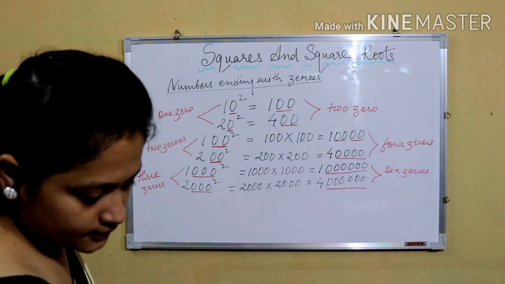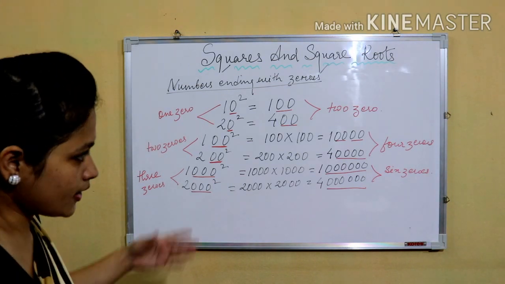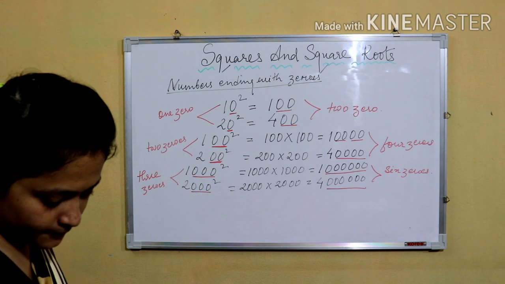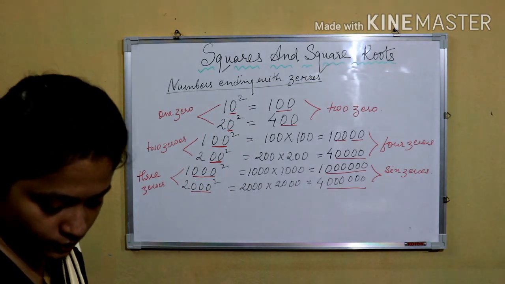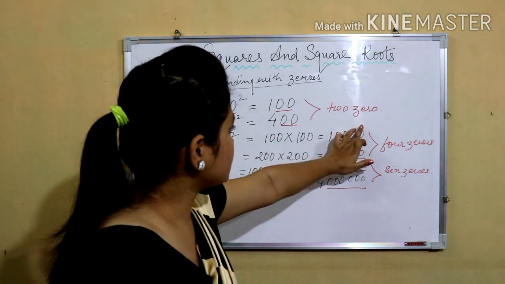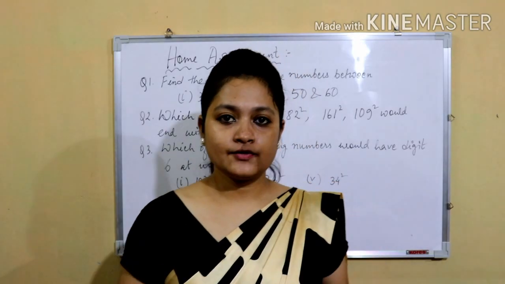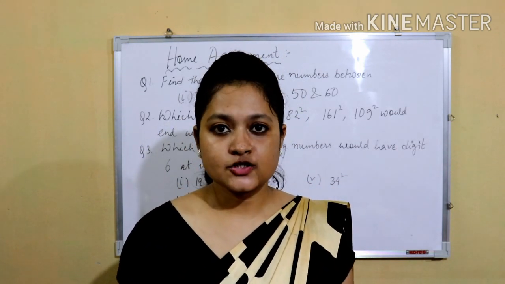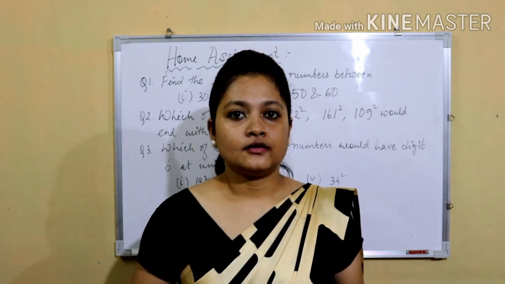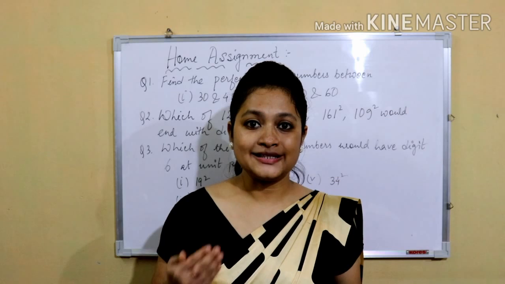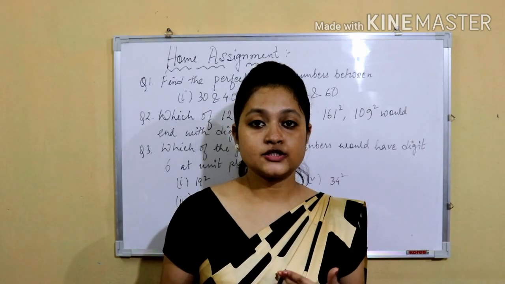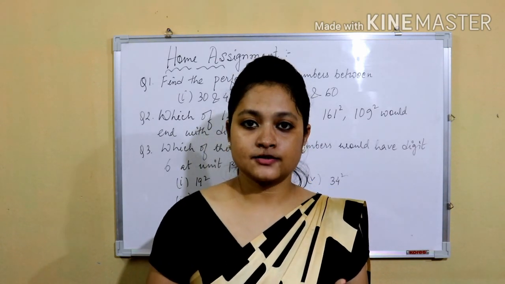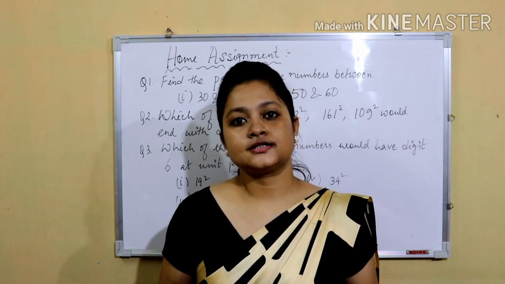So in this case what you can say is that the square of numbers ending with 0 has twice the number of zeros present in the number. Today we have understood how to find the square of a number. We have understood perfect squares. Then we have also understood the digits at the end of numbers which are perfect squares. A lot more things are to be understood, and many interesting facts are also there. So we will do this in our next class.